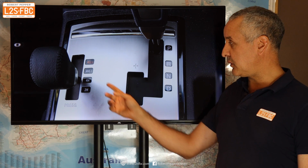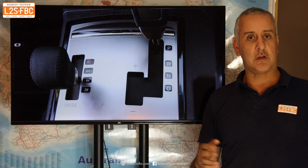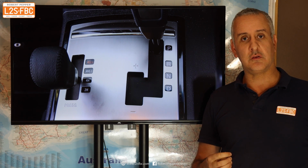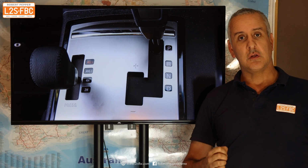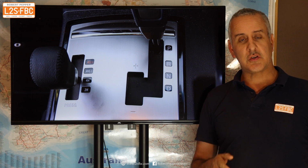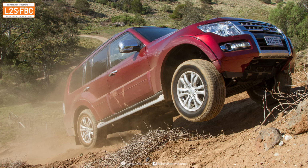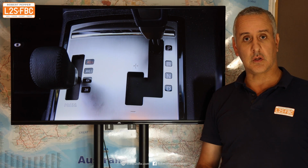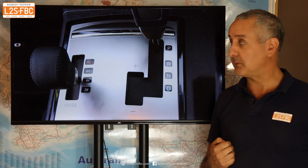Now, when you start to go off-road, that's when you use these other two modes. So 4H locked centre diff, that's when you're off-road and you're moving at about, say, 30-40 k's an hour, too fast for low range. Examples of that would be sand, snow, shallow mud, that sort of thing. And that's 4H locked, and that's when you've got your locked centre diff there, but you're still in high range. Once you're slower than that, below about 30 k's an hour, and that's your hill climbs, your rocks, ruts, that sort of thing, or slow speed sand going very twisty in and out of inland sand tracks, that sort of stuff, then that's where you can use low range. So that's my recommendation and a short explanation of Mitsubishi's SuperSelect system.